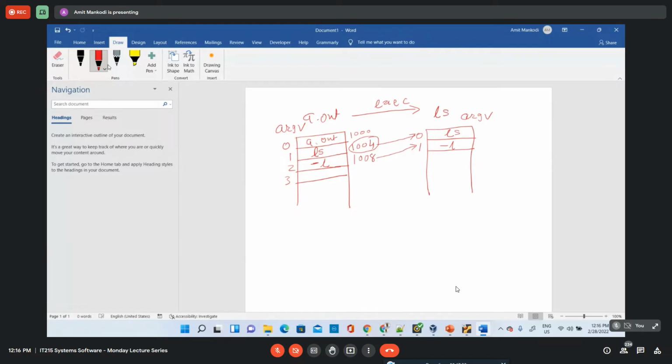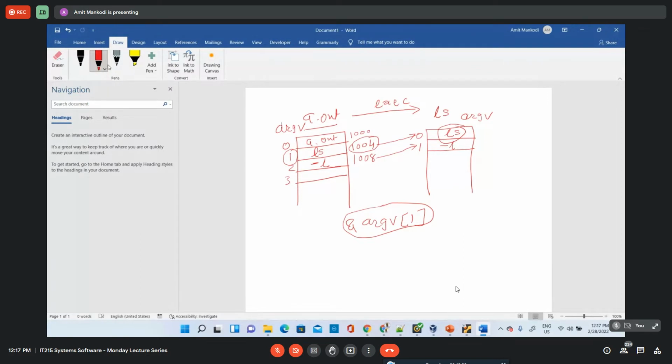What it means is that whatever is the address of the index 1 value in my a.out should be provided as the address of my argv0 here, or the array of the command line argument. What does that mean? It means I have to say address of argv of 1. That is what I need to do. So when I use this in my code, I'm providing this address as the command line argument for this particular program.